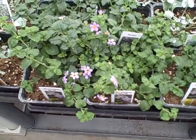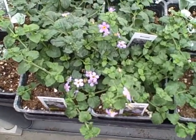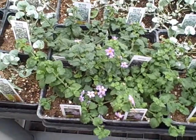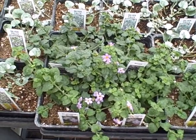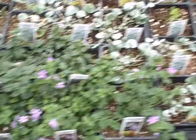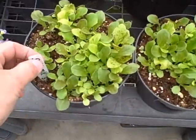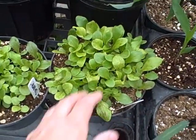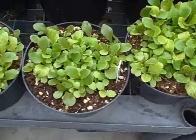Okay, here's the purple Bluetopia bacopa. I have it in the white, but here's the purple. This one's fantastic. It's small yet, but it's going to get humongous. It just really grows. I also do some salad mix, lettuce. I just thought this would be kind of fun to throw in. I might even harvest it myself, if I don't move them.